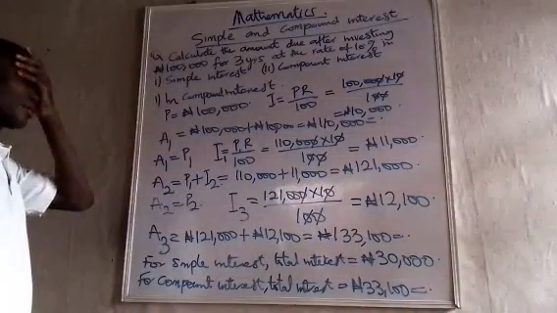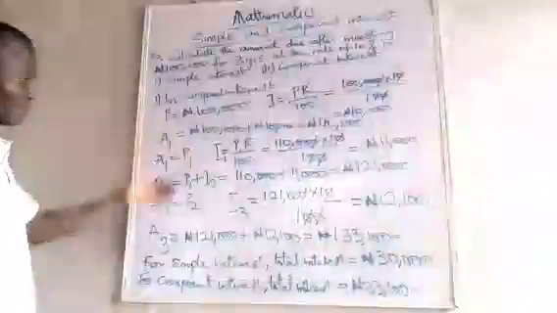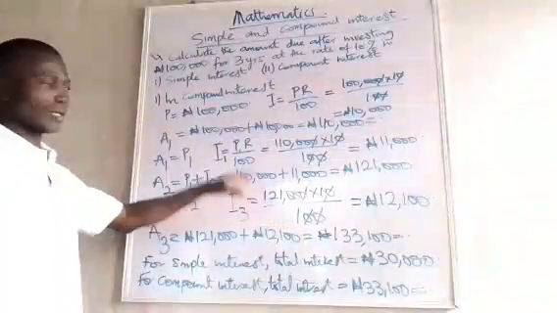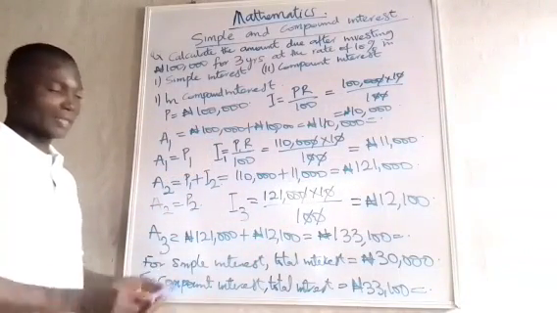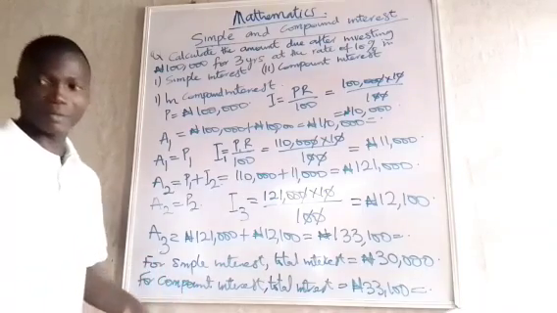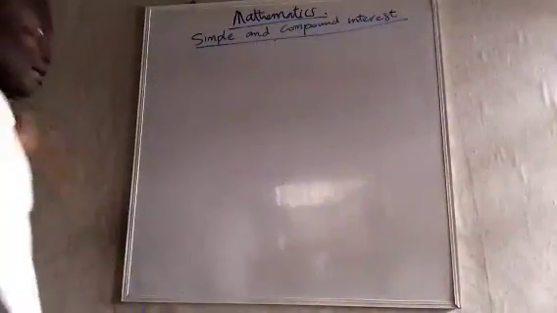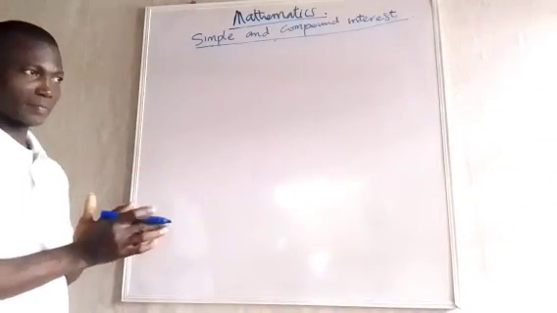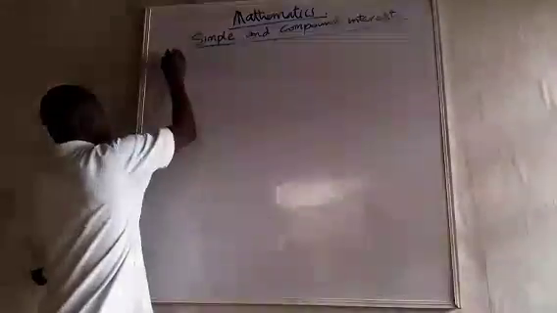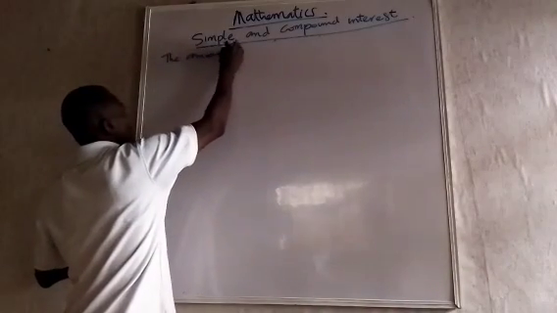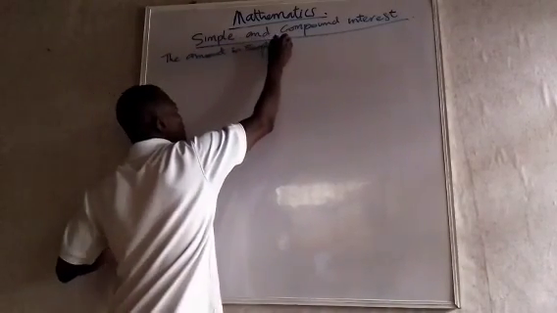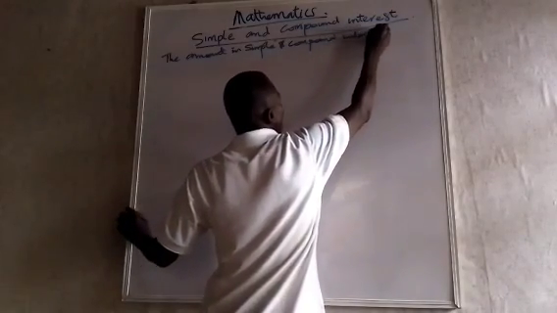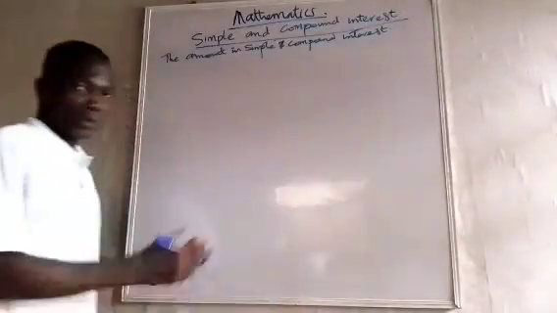Now let's look at another way to calculate the amount easily. Because if you have to calculate after 20 years, using this technique, it will take a long time. But let's look at it from another perspective, and let's see how it goes. Now let's look at simple interest and compound interest from the perspective of progression. I mean the amount in simple interest and compound interest. Let's look at it from the progression perspective.